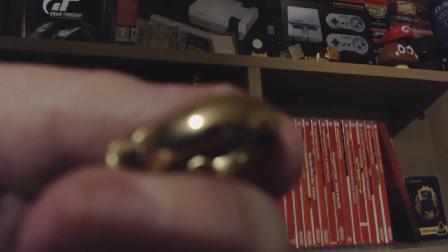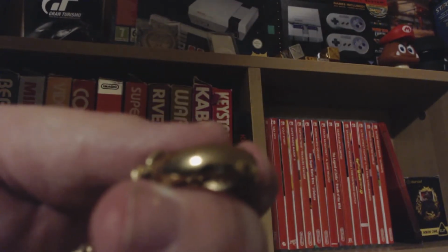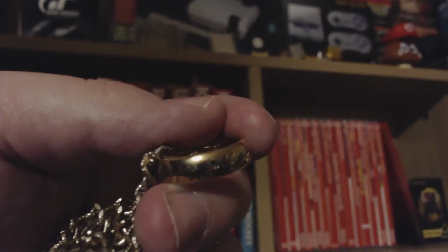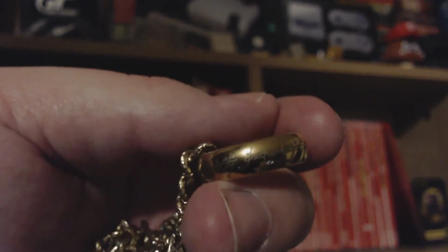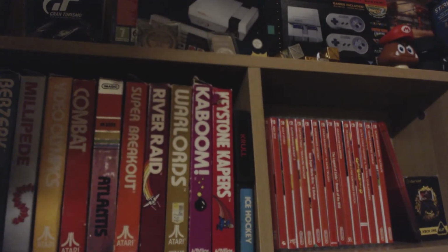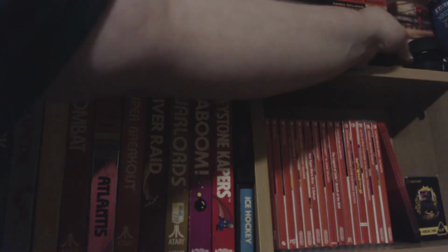It has, you know, the script, the lettering from Lord of the Rings. My camera doesn't like it. Is that good enough? Nope. Not sure if you can see. But yes, there is the script from the Lord of the Rings on there. So, you know, with this I can go invisible and become haunted by a giant eye. He needs to go to the left.